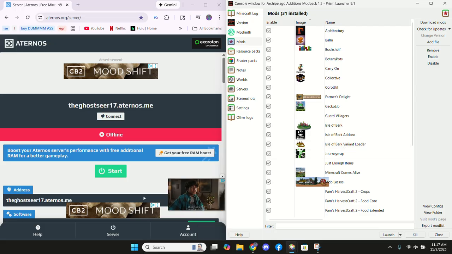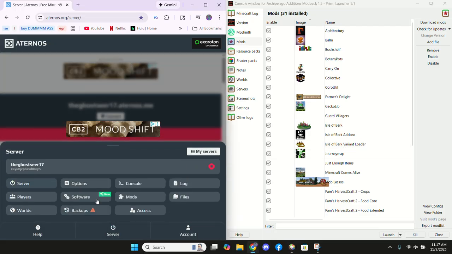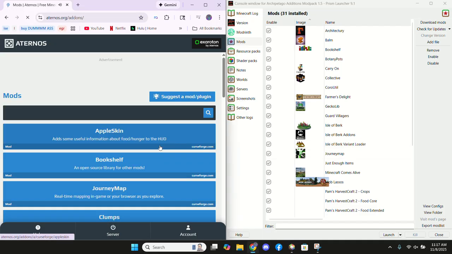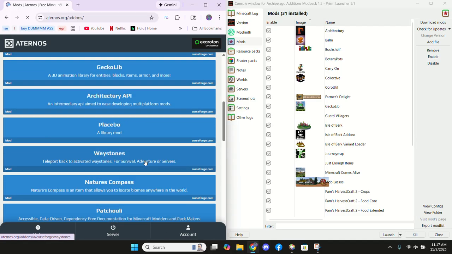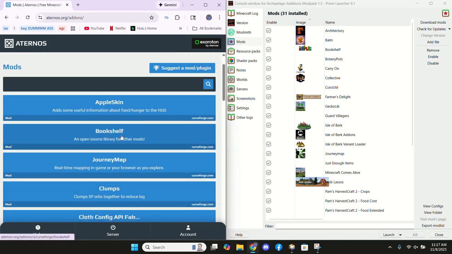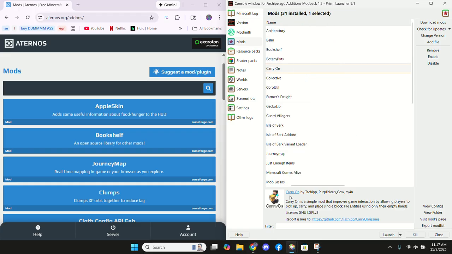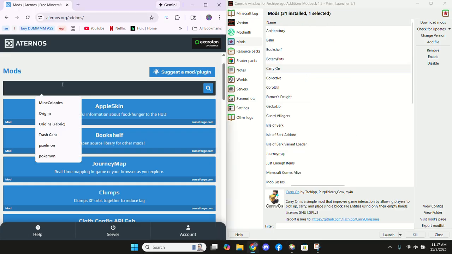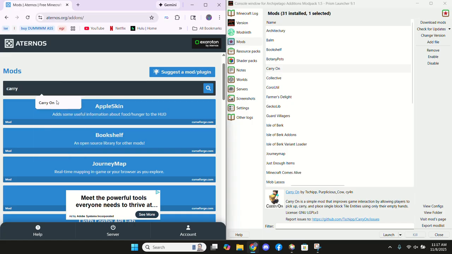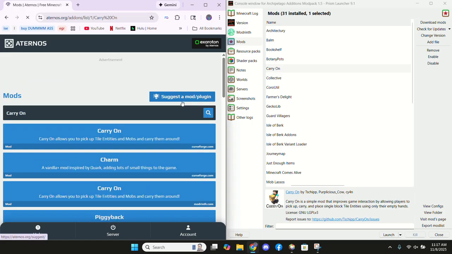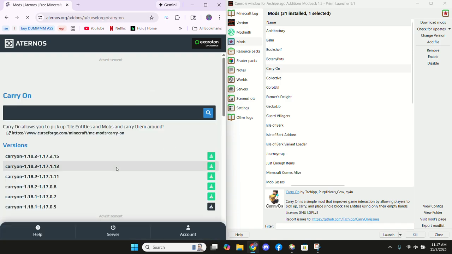Then our next step here is to add our mods. Here you can choose from any of these mods. You can also look up stuff, like let's look up this Carry On mod. If you've used that mod several times in the past, you can easily do that.